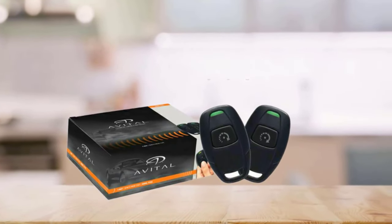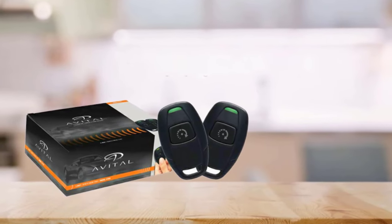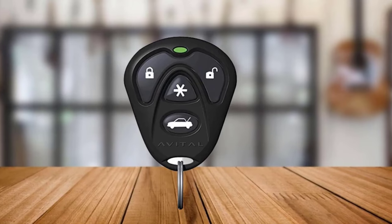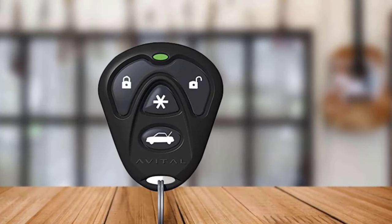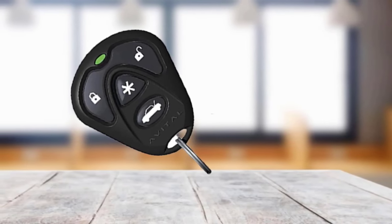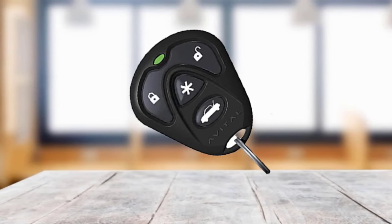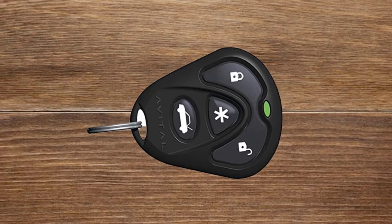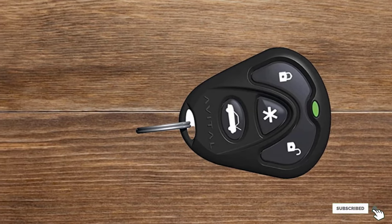What's nice about this system is that it comes with an additional layer of protection — a fault-proof starter interrupt, which prevents your car from getting hot-wired by car thieves. The system is also compatible with the smart start system. Your neighbors will appreciate the nuisance prevention circuitry, which eliminates false alarm triggers. Unfortunately, this system is very complicated. With an intricate wiring harness, unless you're experienced with automotive and electrical work, you'll need professional installation. It can also cause the lights on your dash to malfunction and falsely trigger warning lights.